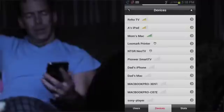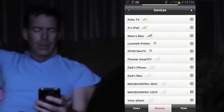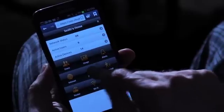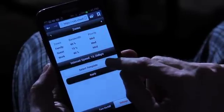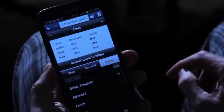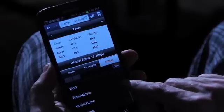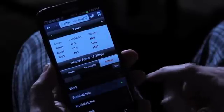SkyDog includes clever algorithms to provide broad and fast Wi-Fi coverage in your house and to optimize streaming media. But if a video stream to your smart TV or streaming player does stutter, SkyDog can help fix the issue immediately. In fact, with SkyDog's multi-zone technology, you can easily tune, schedule, and protect your network for daytime work, evening entertainment, gaming, or firewall guest access.